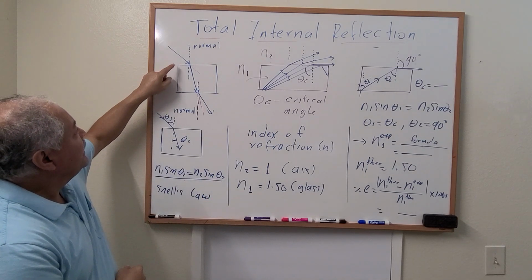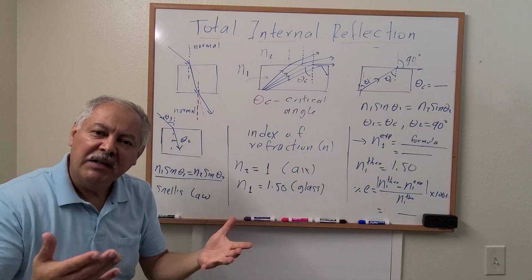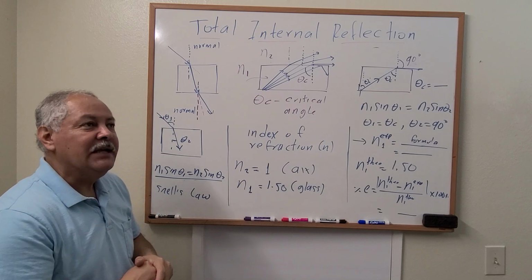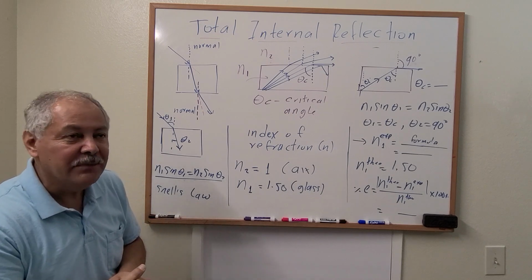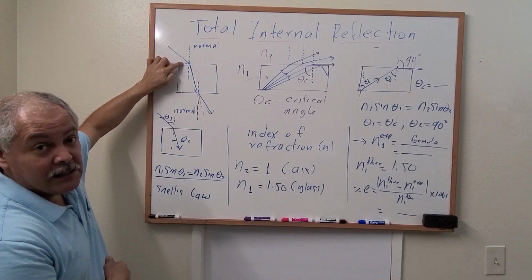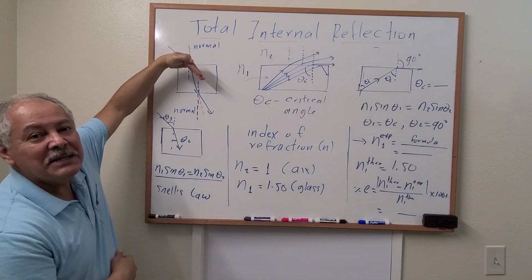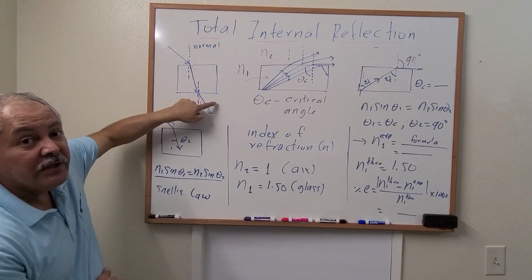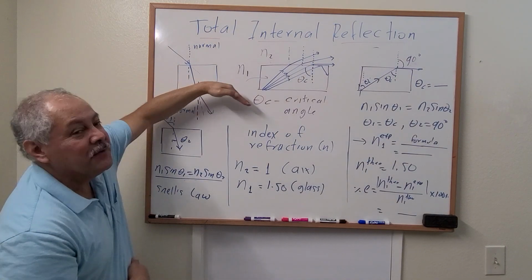Remember, every time we have light going from one medium to another, in transparent mediums, the path changes. We said that light is being refracted. We know that from the previous experiment. For example, imagine this is air and this is glass. So we have the incident ray going through this medium, and the light is bent. It's refracted. Now, if we're going from the glass to the air, the same thing happens. In this case, light is refracted in that direction.